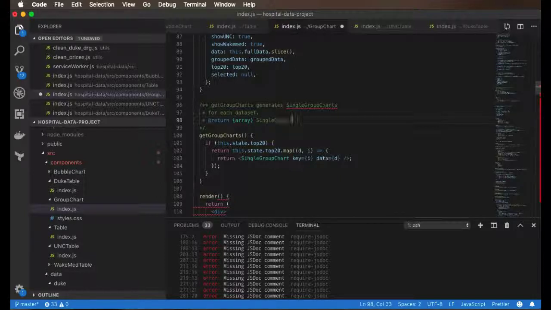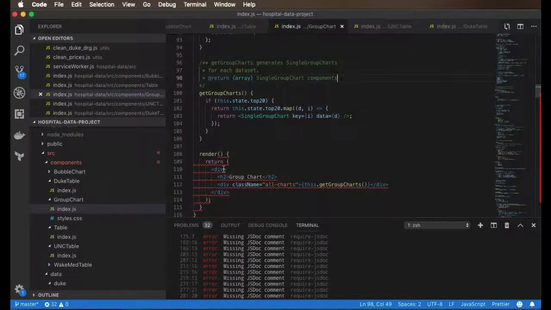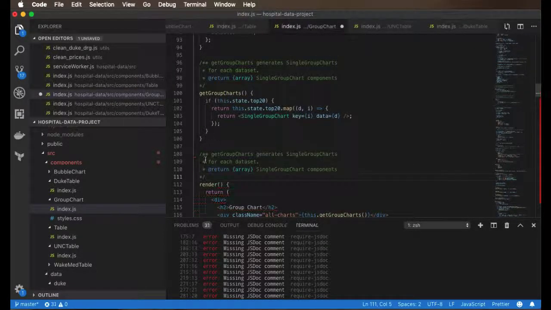single group chart array, right? Or you could say single group chart items. You can say single group chart components, right? So let's look for a function. I think y'all can figure this out. You just go through, put these comments in on top. I don't think it's worth our time here to walk through every one of these in the video, but this is how you put those comments here.